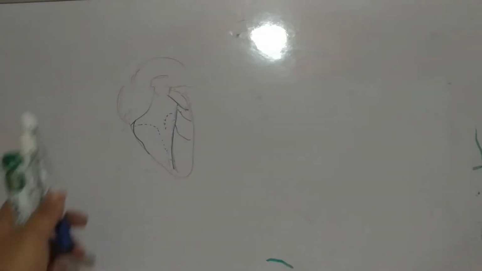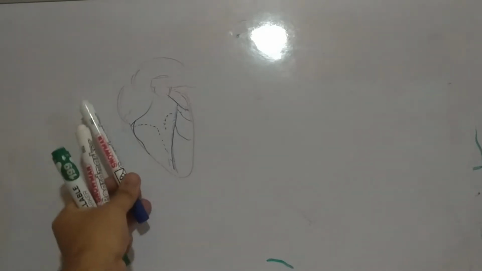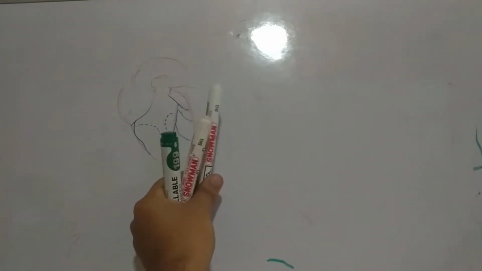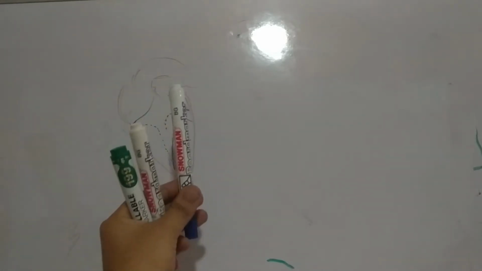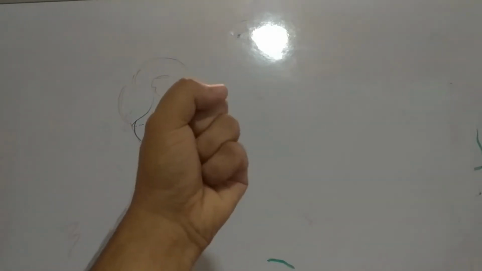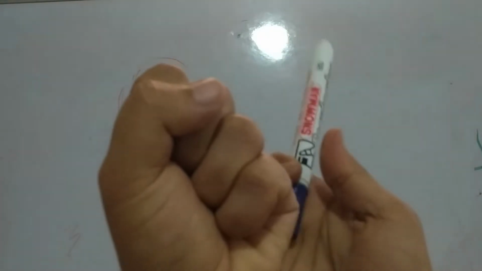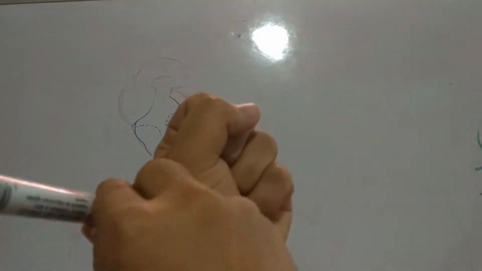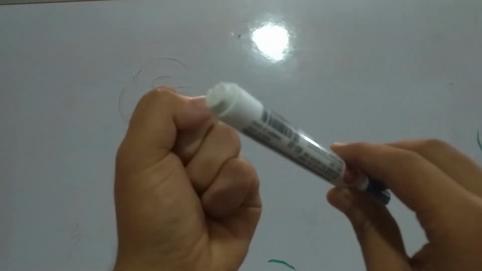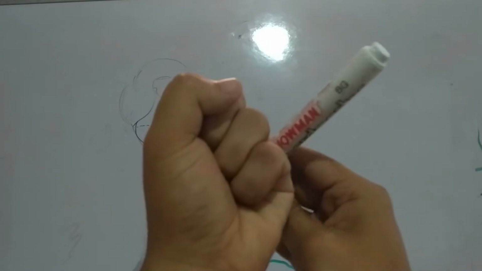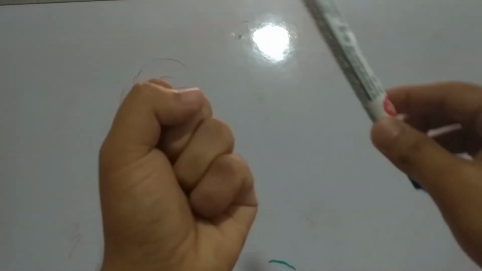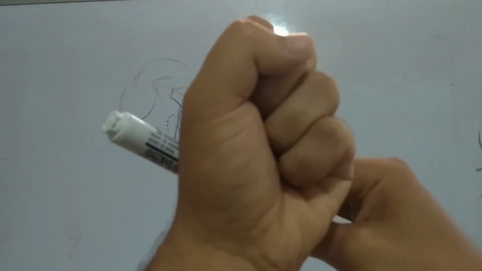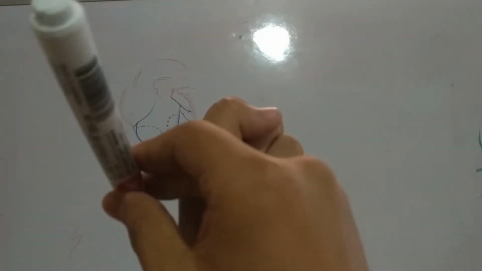So you can see the right border of the heart is supplied by the right coronary artery, the left border and anterior wall are supplied by the left coronary artery. The posterior wall, in most cases, is supplied from the right coronary artery, which goes behind, and in some cases the circumflex artery, which also goes behind, contributes to the posterior wall. Similarly for the inferior wall, the right coronary artery goes behind and comes down this way.